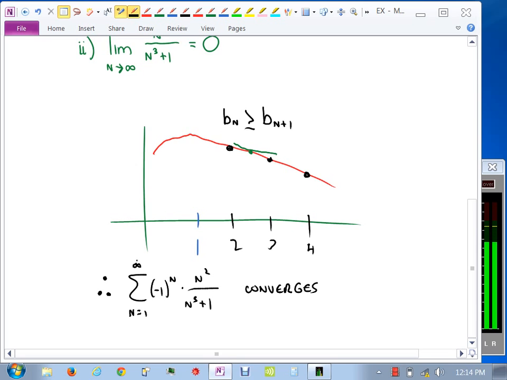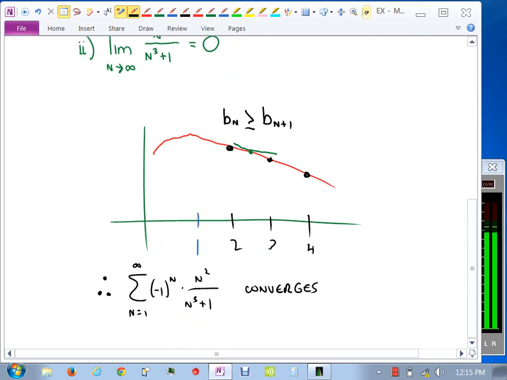There's something I said. It was actually going to be part of your quiz today, but I decided not to put it on it. I was going to ask you whether or not a finite number of terms affects your convergence or divergence. That's false, right? So even though the first term or maybe first 2 terms or 3 terms might not be decreasing, those are just going to be numbers. So if I have a number, and a number, and then the rest of the numbers forever add up to be something, then adding those 3 numbers still adds to something because it's finite. So we don't care. We don't care that we have to go to a certain place before we can say decreasing.